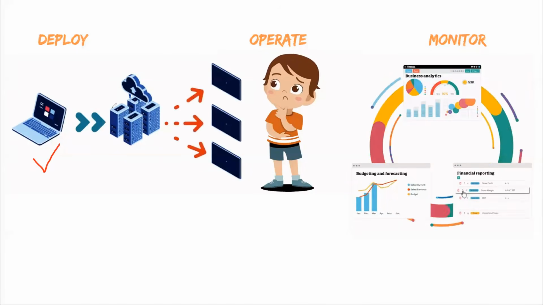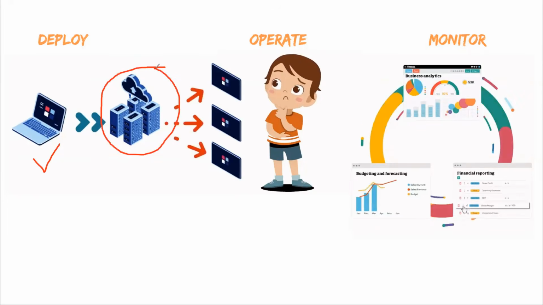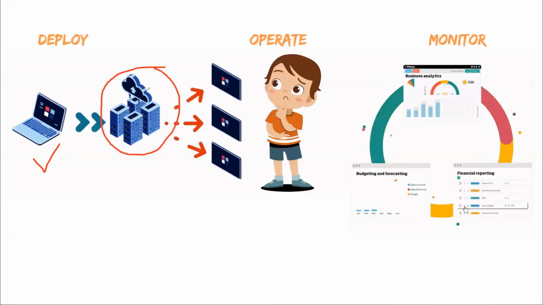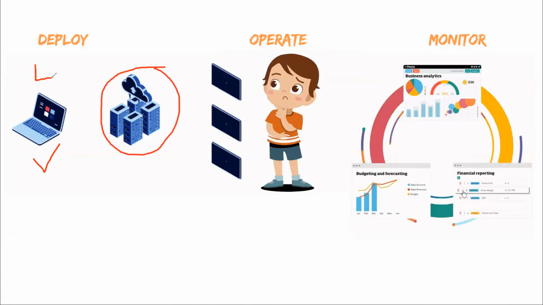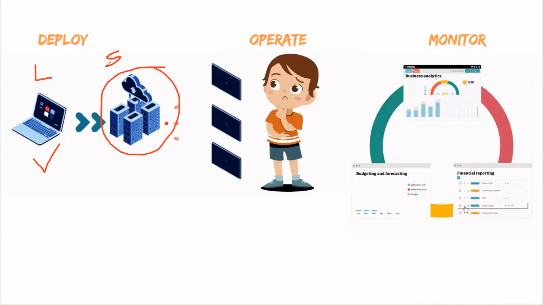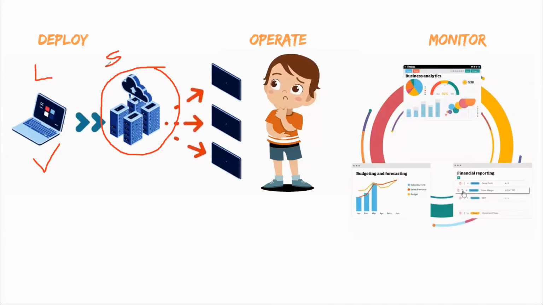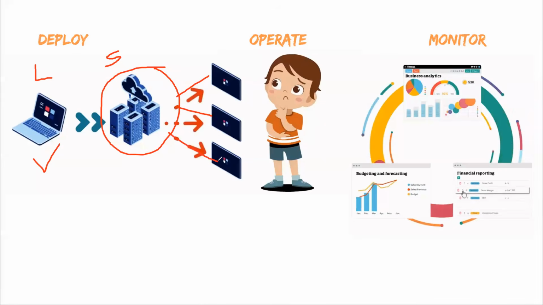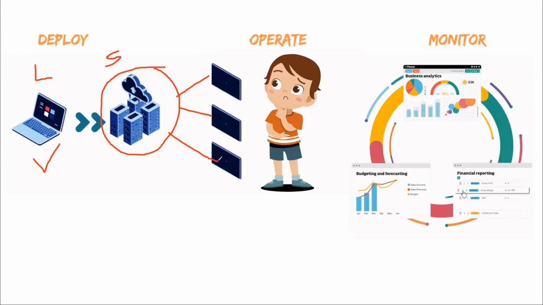In that case, what I'm going to do is put the application on a server. Where do I put the application? That means the process of installing the application into a server is called deployment. Currently, the application is on local, but I'm putting it on a server. So installing the application from local to server is called deployment. From the server, all the users are able to use the application, or not, sir? So that is called deployment.